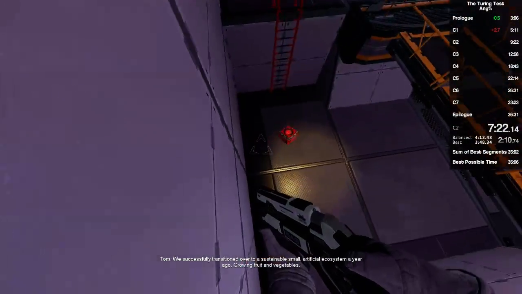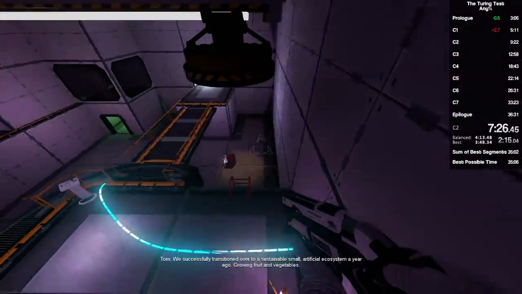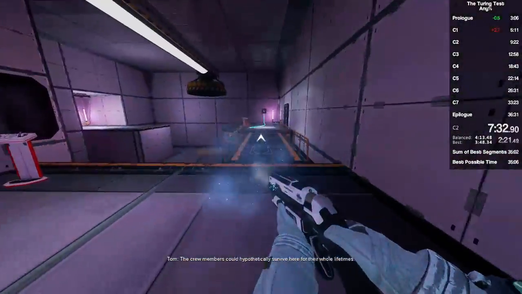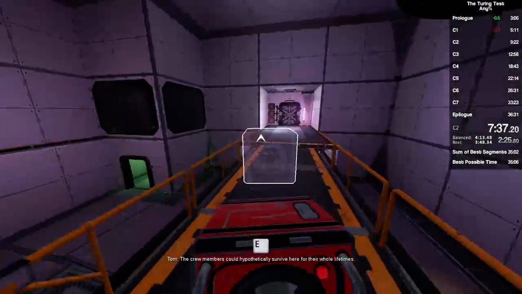We successfully transitioned over to a sustainable, small, artificial ecosystem a year ago, growing fruit and vegetables. It helps boost morale, amongst other things. The crew members could hypothetically survive here for their whole lifetimes.